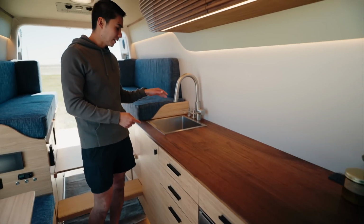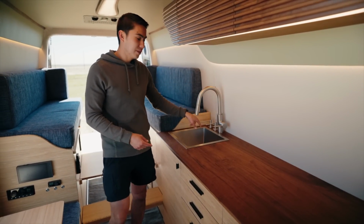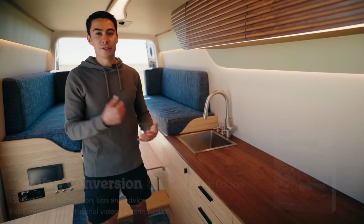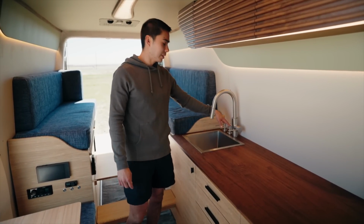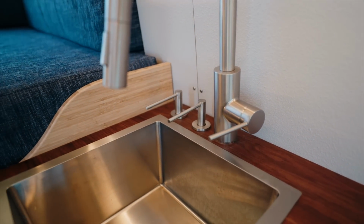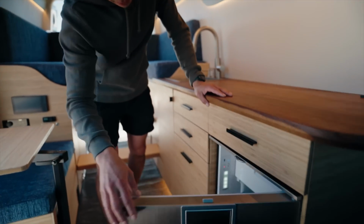Over here, we've got this stainless steel sink and faucet. One of the things that you learn once you're in a van is that there never seems to be a good place for your dish soap and your hand soap, because you've got these bottles, and then if you want to drive, you've got to store them. So we've got these two separate pumps for those two things, just to make it a little bit easier on you. Down here, we've got this Dometic fridge, which is really great.